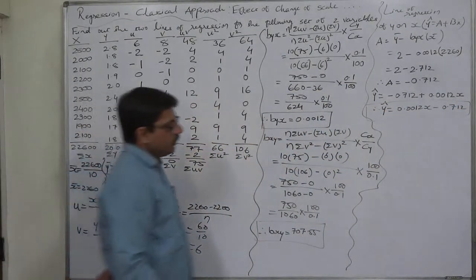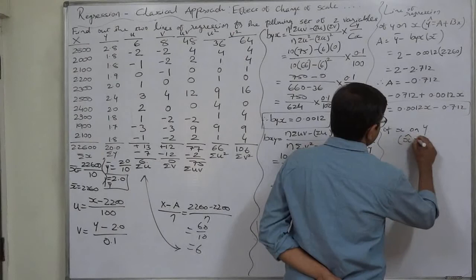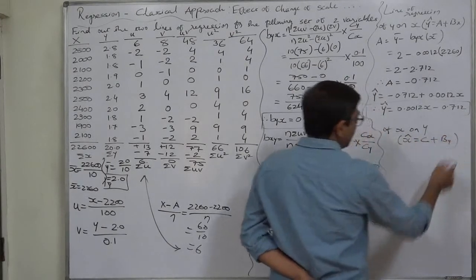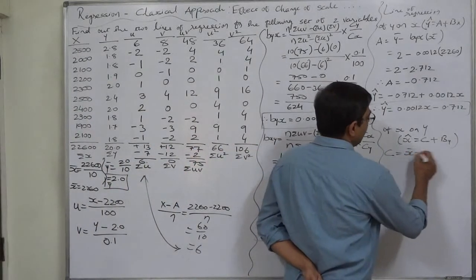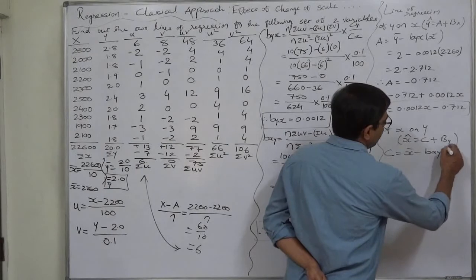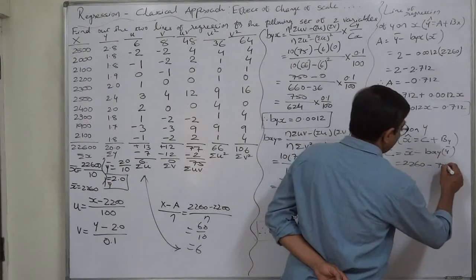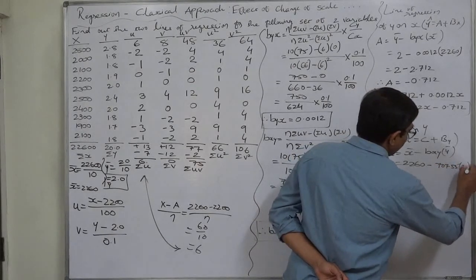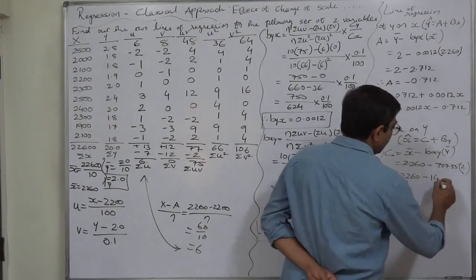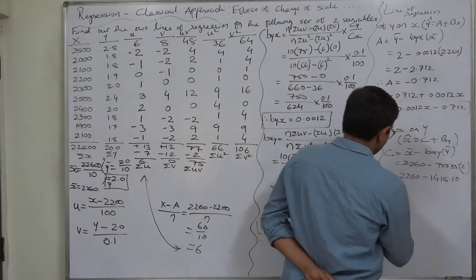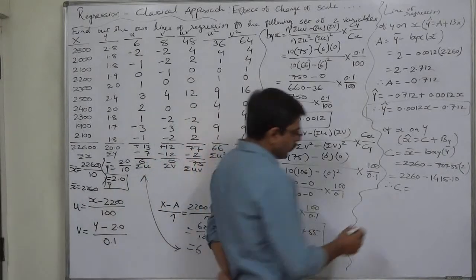Now it is the turn of line of regression of x on y. The standard form is x cap equals c plus by, b stands for bxy. The formula of calculating c is x bar minus bxy into y bar. X bar is 2260 minus bxy is 707.55 into y bar is 2. So it is 2260 minus 1415.1. So C comes to 844.9.